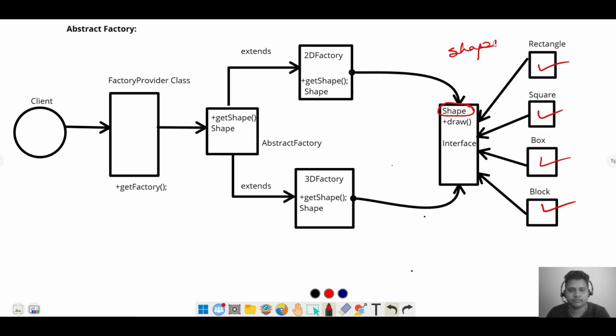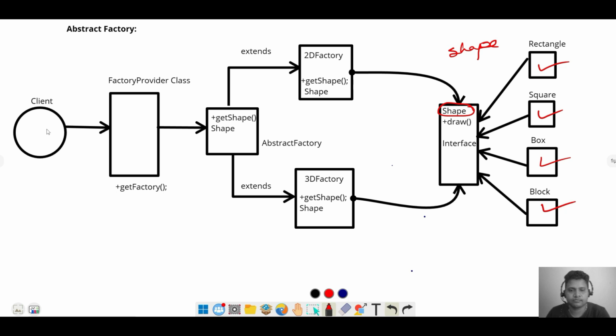Here also the client needs the objects of these classes, but the client is not directly creating them; we are not writing the object creation code in the client code.